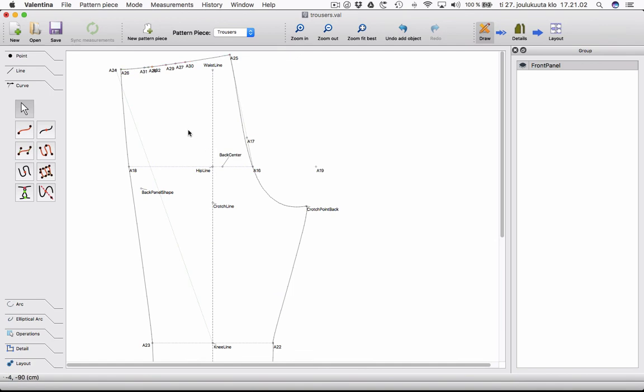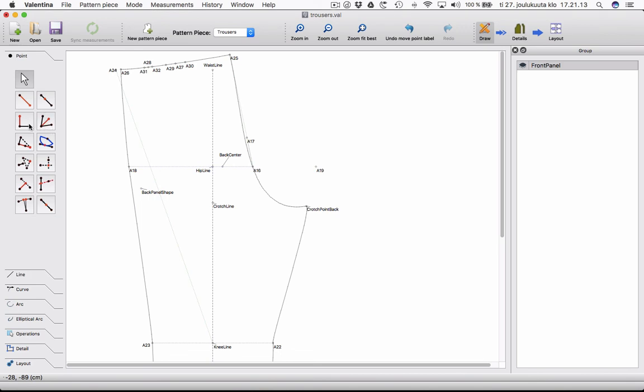And it's good to move those point labels so that they're visible and you can understand what you're actually doing. Then we are just adding the depth of the dart.